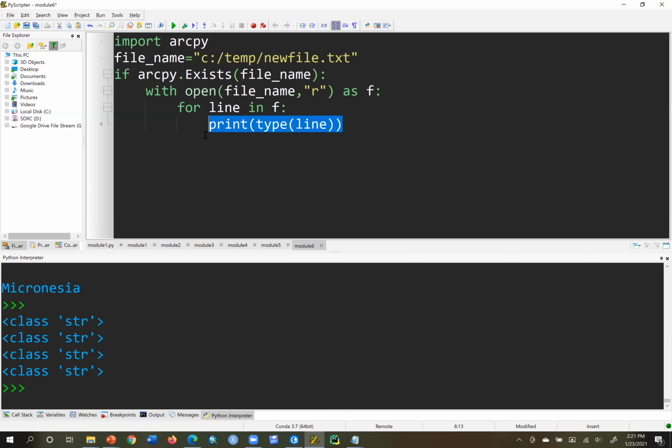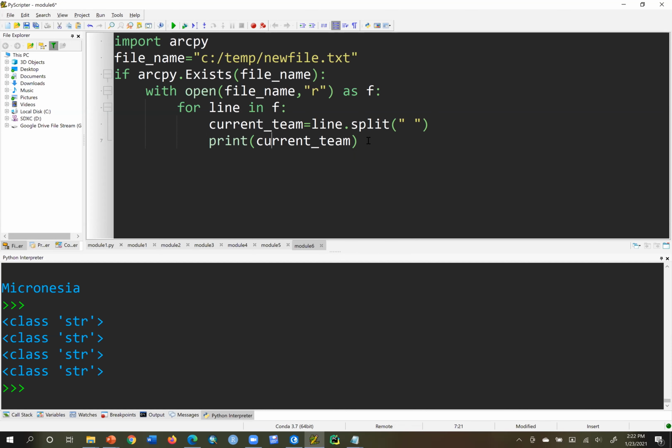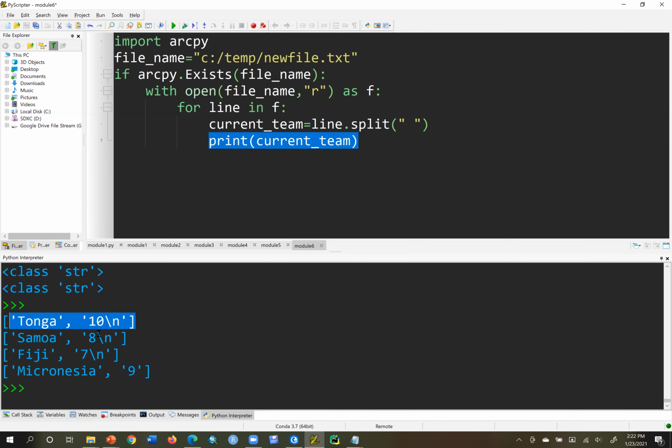So I'll just say current team equals line dot split at the spaces. And then I'll just print that to show you. This is always a good thing as you're going along: when you try something, print it out to see if it's what you expect. So that's what it looks like.